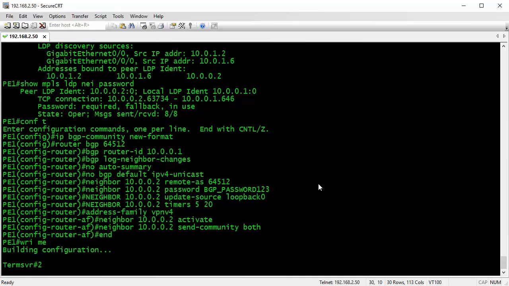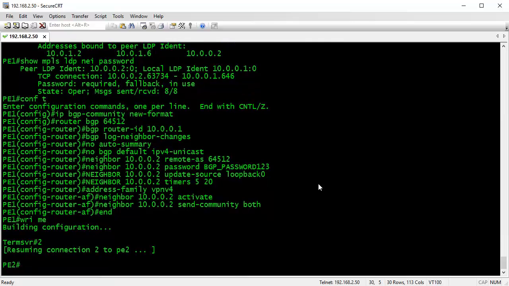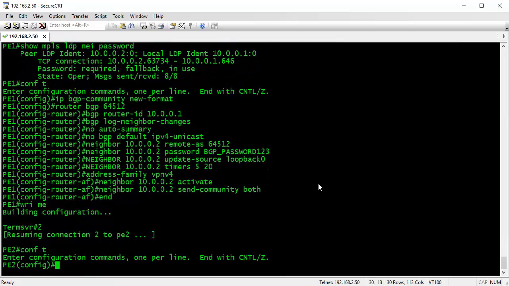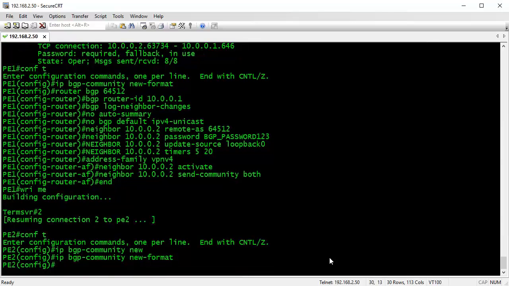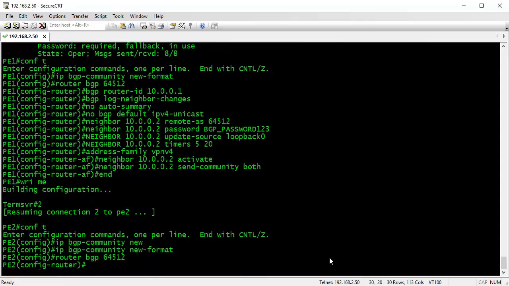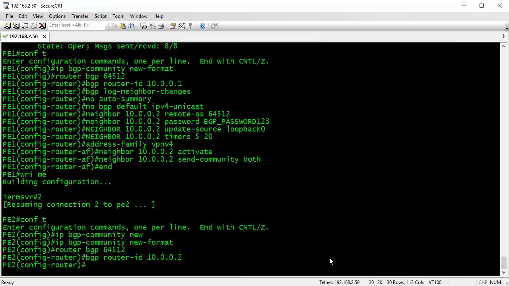Go over to router 2. Now we have to do the same thing over here. Turn on the new format, and set our router ID. We're on PE2, so our loopback here is 10.0.0.2.